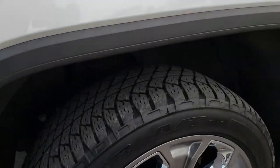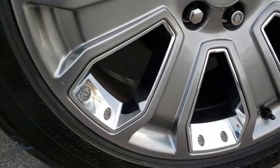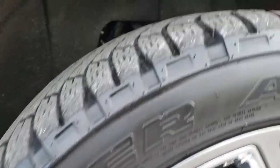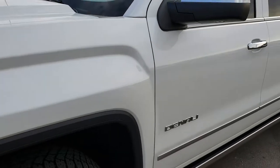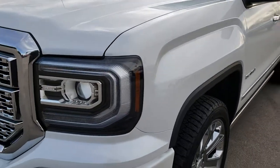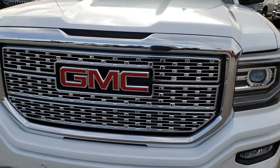This one has the 22 inch painted alloy rims with the chrome pockets, and it has Bridgestone Dueler 285/45/R22 tires with about three quarters of the tread left. We shoot all of our videos in 1080p, so if you have HD capabilities on your computer, tablet, or smartphone, turn them on right now because it's like you're right here looking at the truck with us.